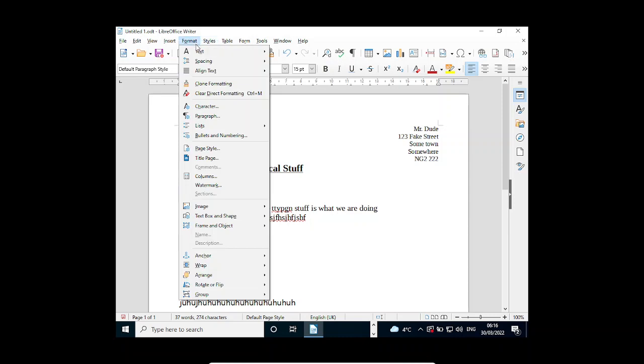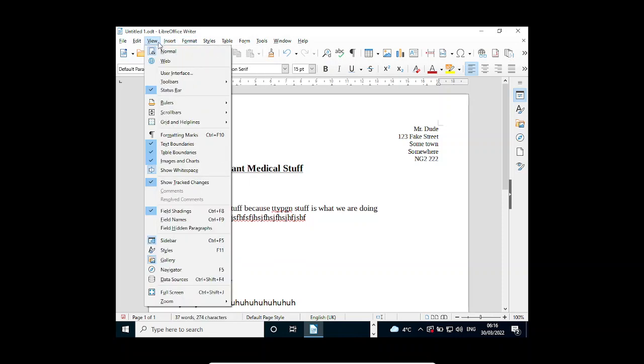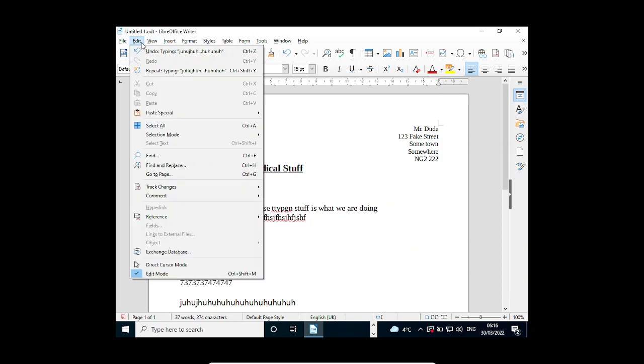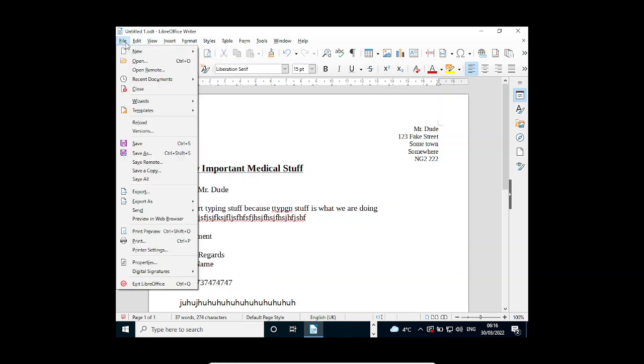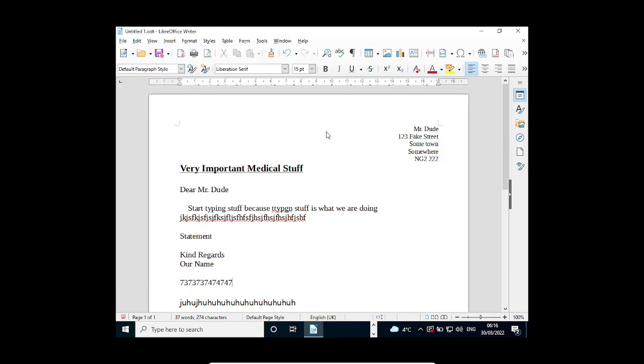There is just, as you can see, a lot of things in here, and it has been quite a while since I've used one. When you look at all these, it is very, very daunting, but that is just because this program can do so much. But most people only need it to do the basics like this, and I would imagine that everyone watching this is just going to need to know the basics.